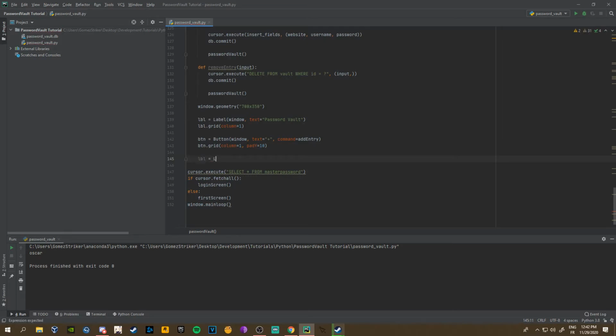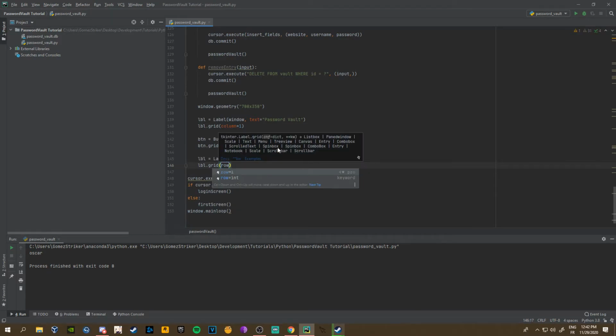So you want label is equal to label, and then window dash text is equal to website, and then you want to do label dot grid row is equal to 2 dash column is equal to 0, and pad x is equal to 80.